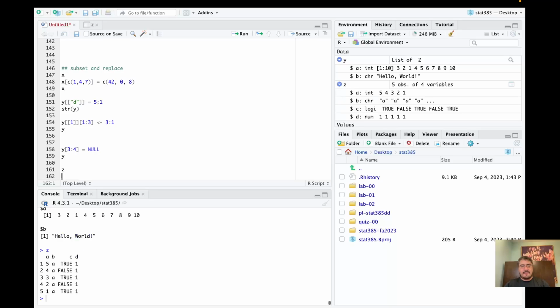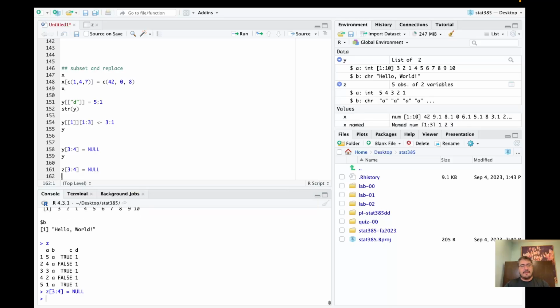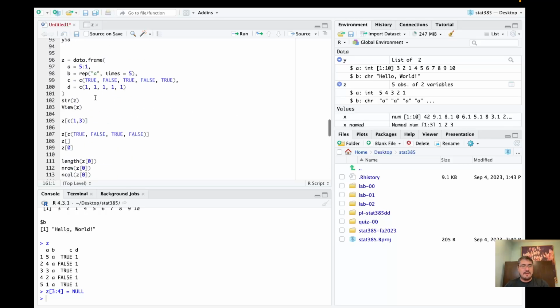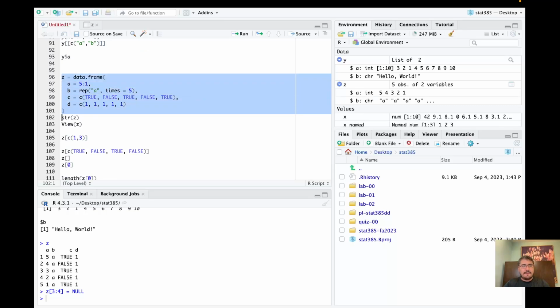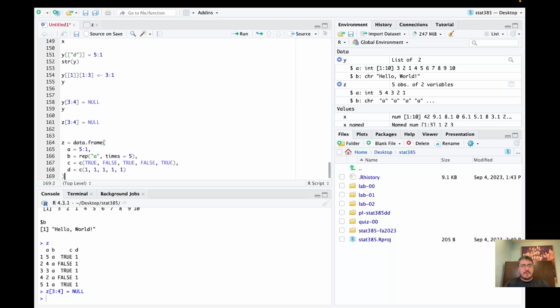So if I have, say, a data frame, Z, and I have some columns in that data frame, or variables, that I don't want, I could just do this. Okay, so this is actually a pretty good trick. Darn it, let me go back and get that data frame. This actually comes up quite a bit.